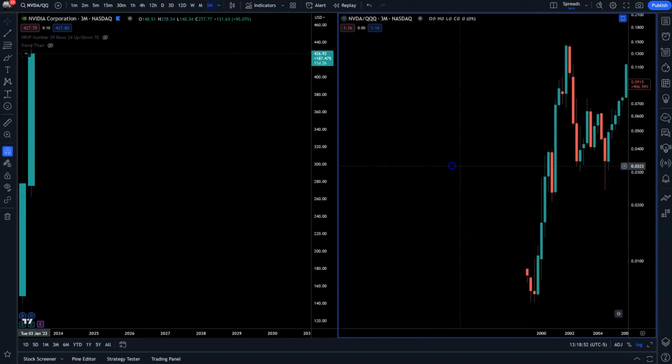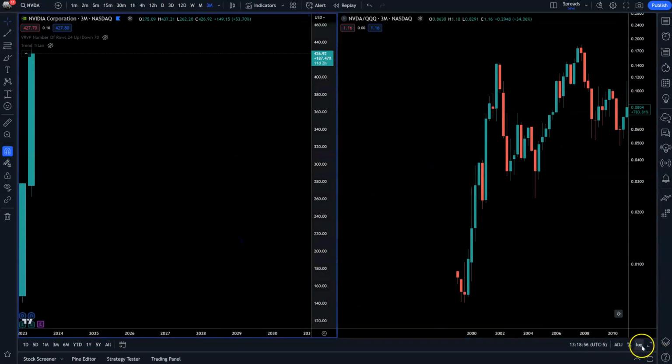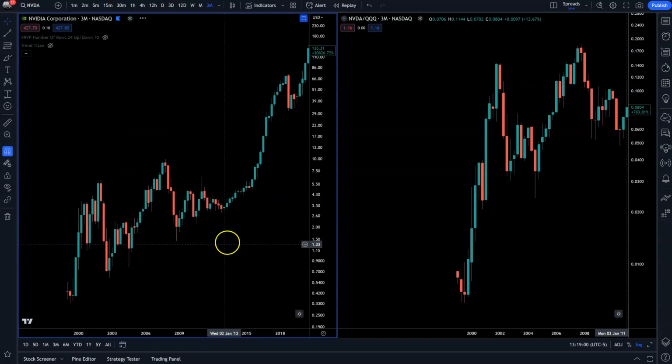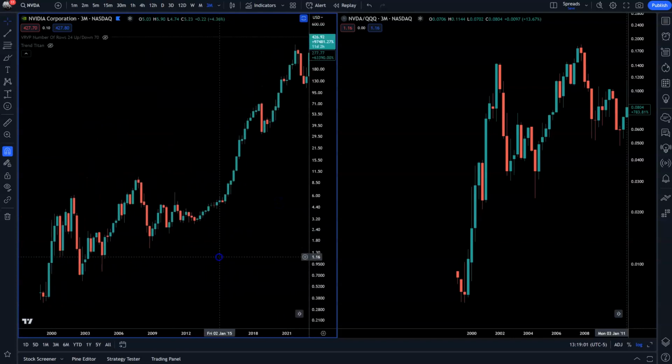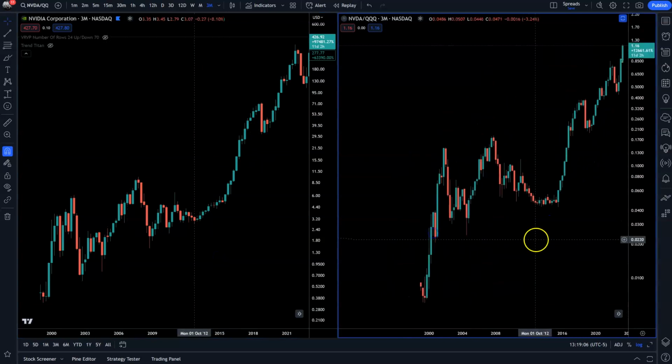And we'll put that on 3 months as well. So both sides, 3-month candlesticks, okay? I'm going to put them both on log chart just because it makes it a little bit easier to see. That's the only reason I'm doing that. So here is our NVIDIA chart on the left versus US dollars. Here's our NVIDIA chart versus relative strength on the right.